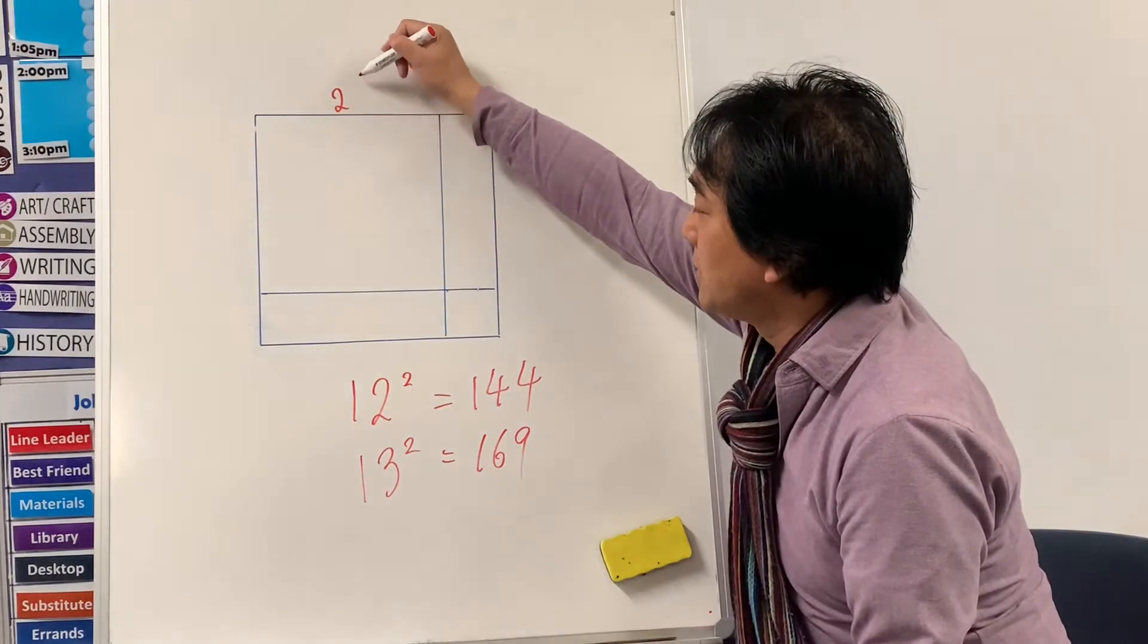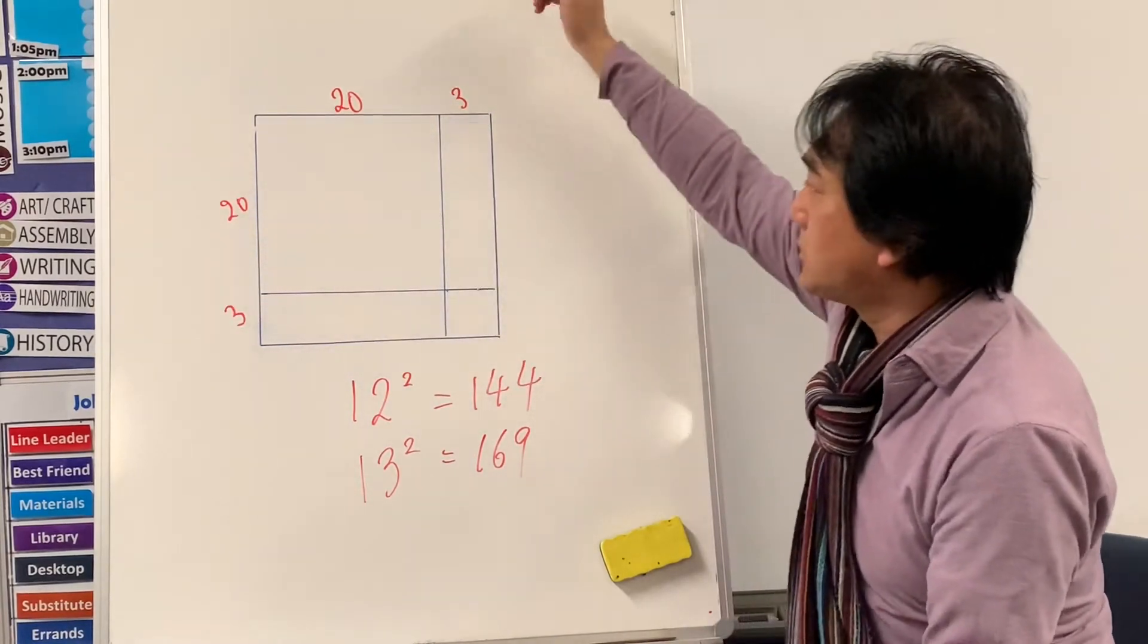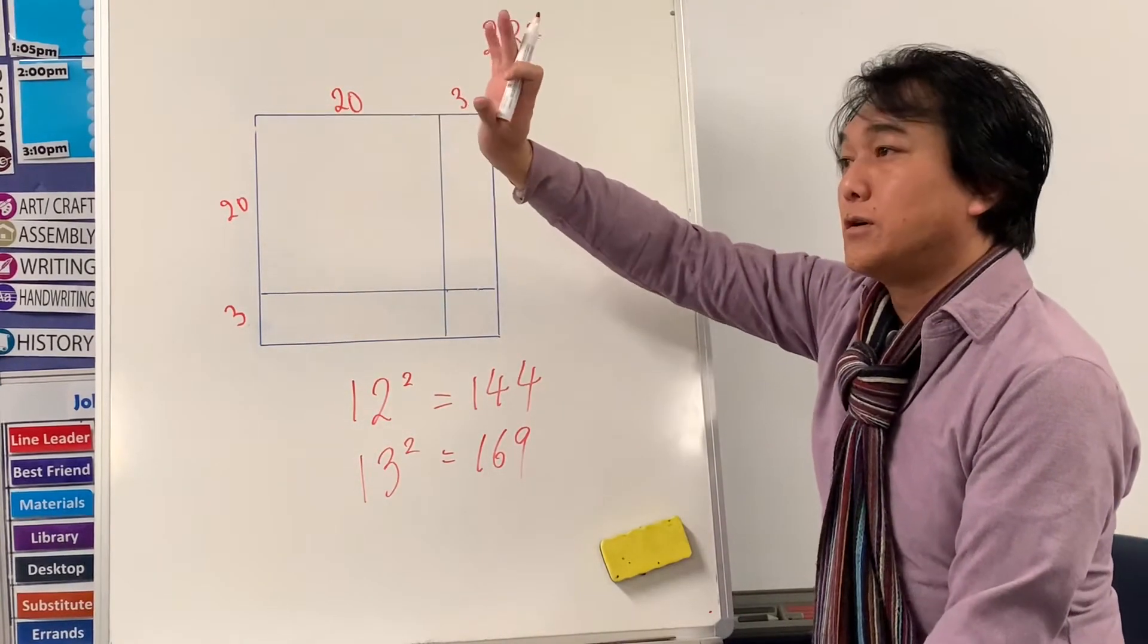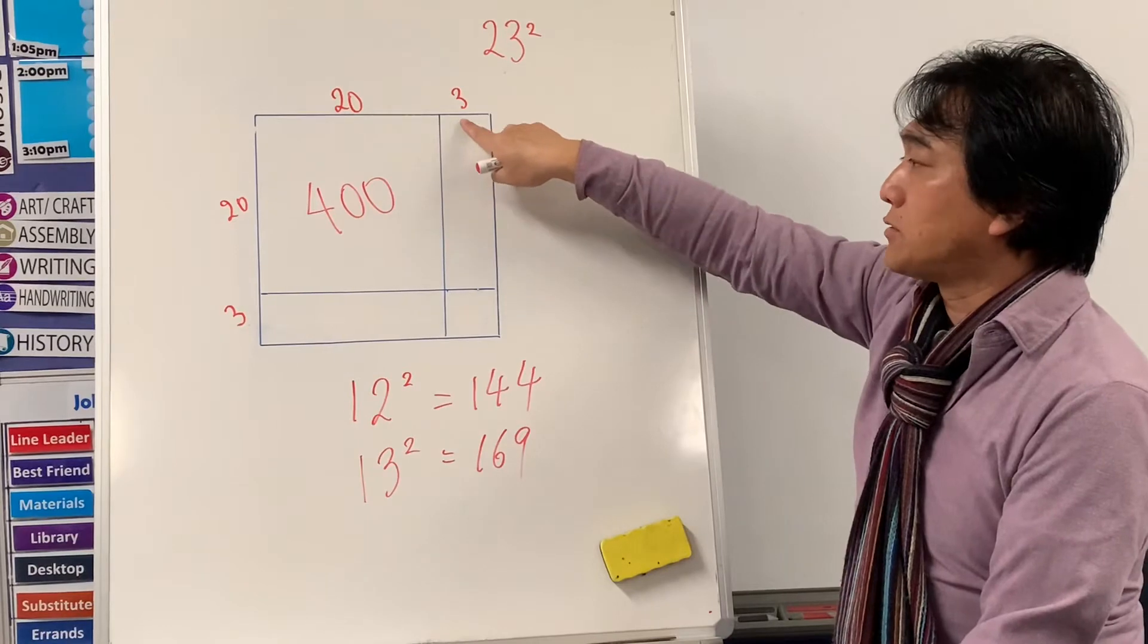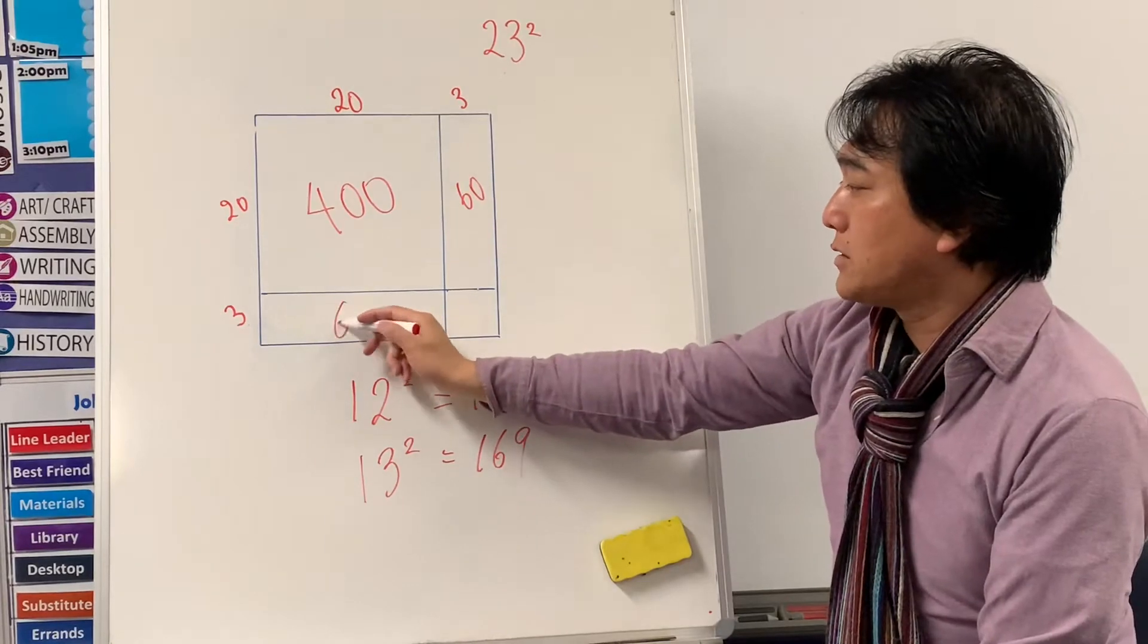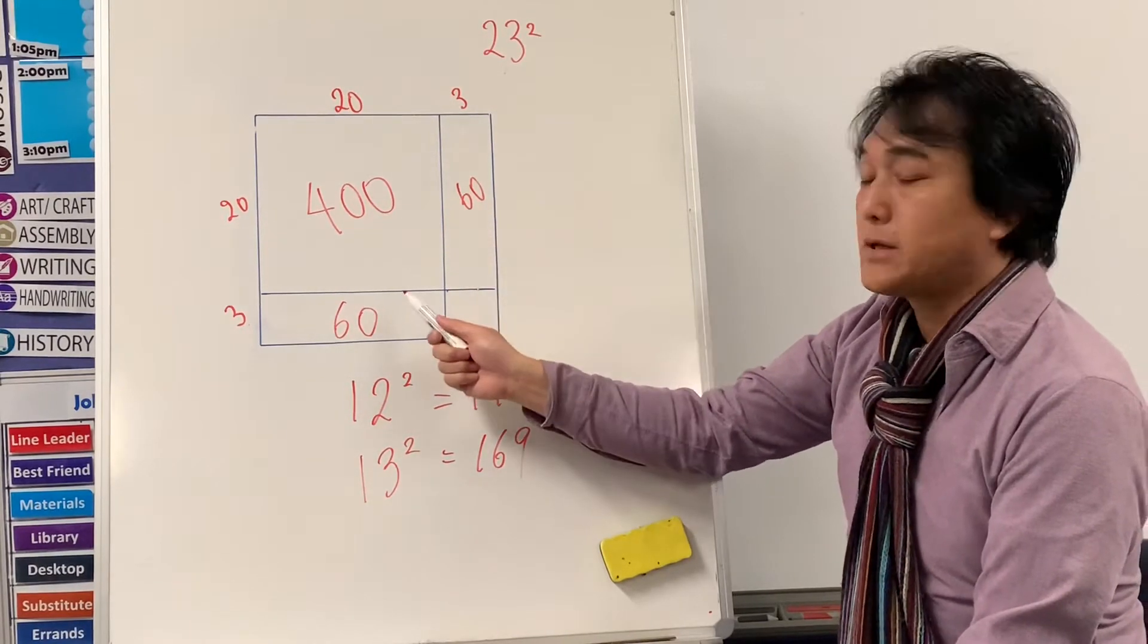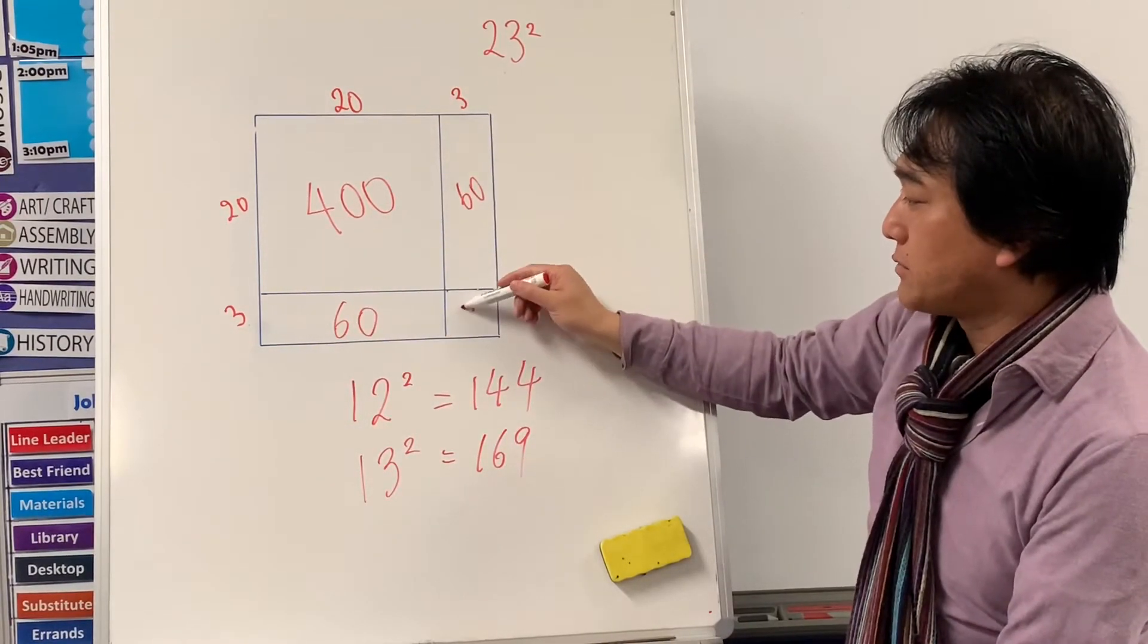I will have twenty-three times twenty-three. So this is twenty-three squared. There are twenty rows of twenty dots. So twenty times twenty is four hundred. Three dots here and twenty rows, so there are sixty dots here. And sixty dots here. Have you realized it? These two will always be the same numbers, because it's three times twenty, twenty times three.